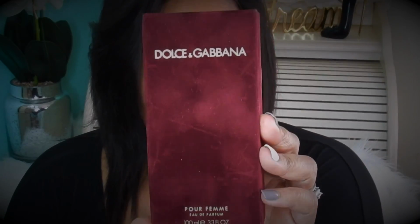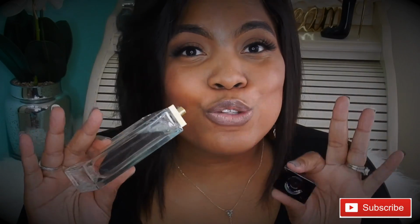But you guys, I went ahead and I picked up this Dolce & Gabbana. This is the perfume. You guys, this smells so good and yummy. Now, this wasn't a blind purchase. As you can see in the video, I actually went into the store to try these out again. But this one is OMG. This is a creamy marshmallow, like a roasted marshmallow scent. It was a little surprising that Dolce & Gabbana would do a fragrance like this. But you guys, this smells so good and heavenly. I absolutely adore this one from Dolce & Gabbana.